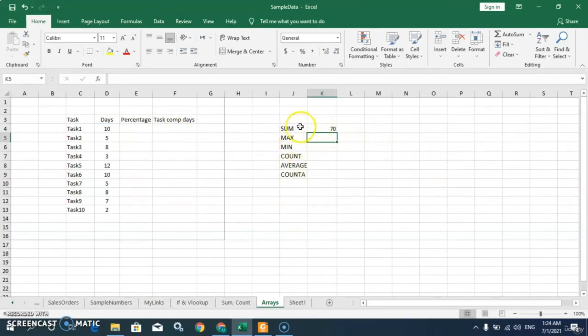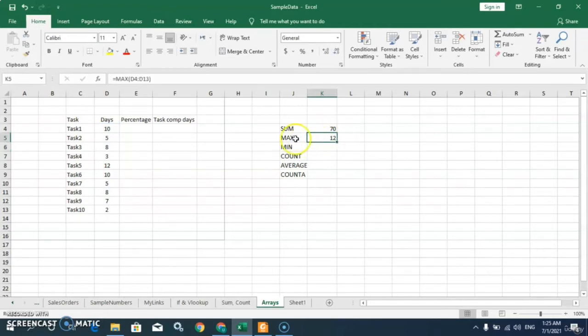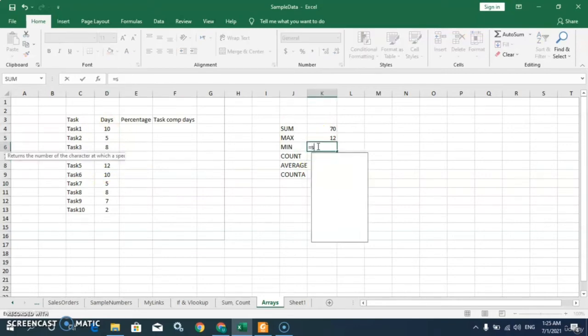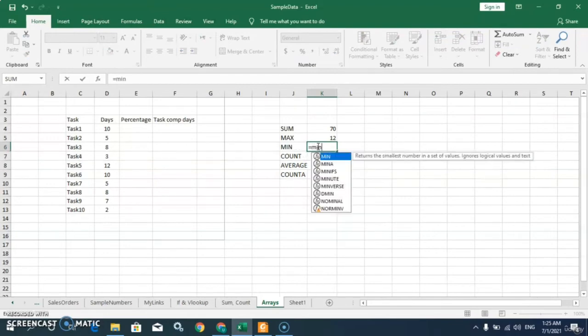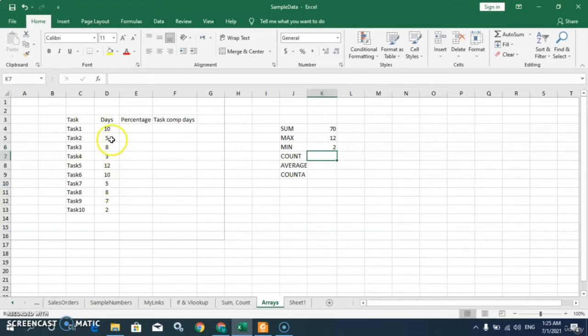Then in the same way we will use these other functions. See here, this is the max function. It will give us the maximum value out of these values. Simply write MAX, bracket open, then select this whole range, bracket close, and press the enter button on your keyboard, and you can see this is the maximum value out of these values. See, the same is the case for minimum. Apply the minimum function here, use this range, then enter. You can see this is the smallest value available in this range.